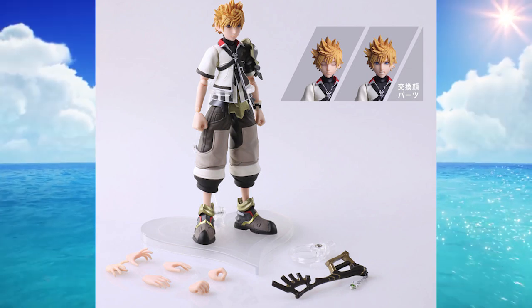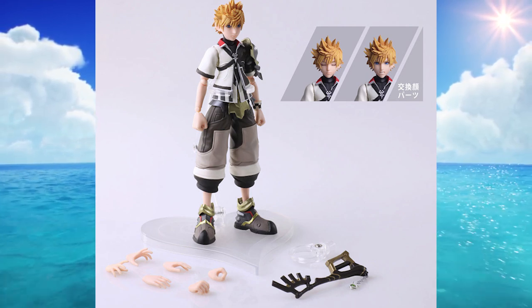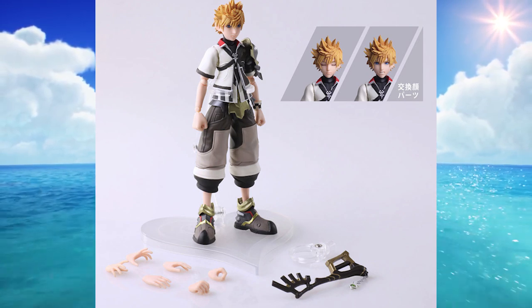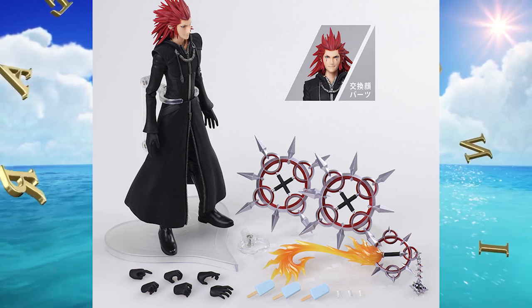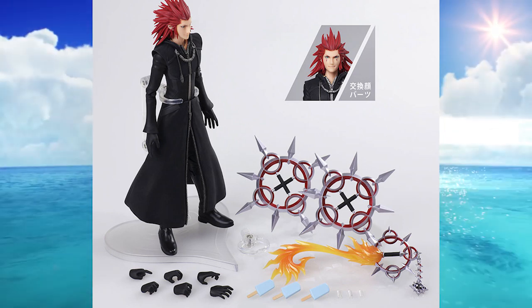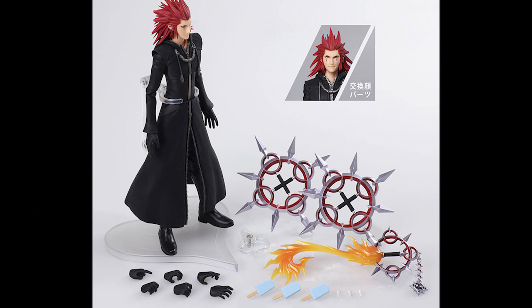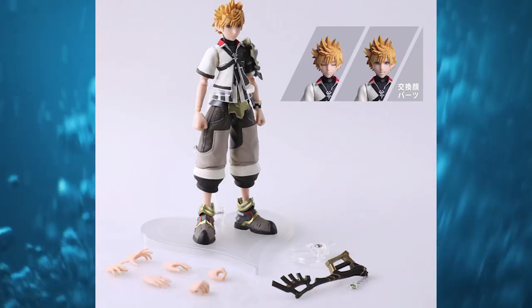Now, it might be possible that maybe a character like Aqua will come with the Wayfinder trinket, because if you go ahead and look at the set of Roxas, Xion, and Axel, Axel comes with his chakra arms, he comes with his keyblade, and he comes with 3 sea salt ice cream items. So maybe they're gonna give Aqua the Axel treatment and give her her Rainfell Keyblade, the Master Defender, extra faces, and hopefully, I'm crossing my fingers that she will indeed come with the Wayfinder trinket.